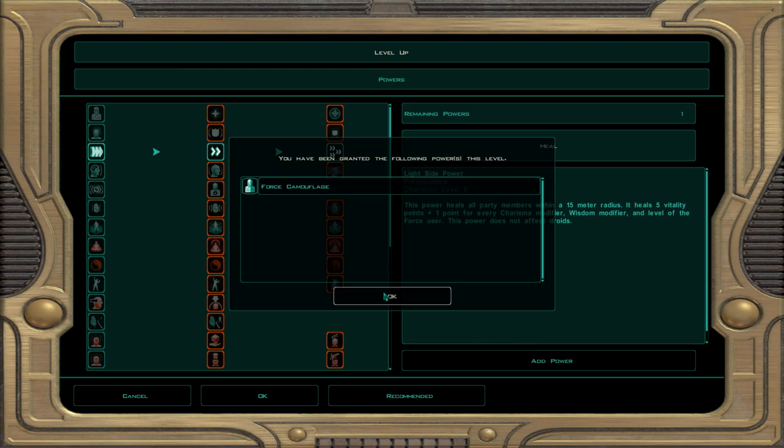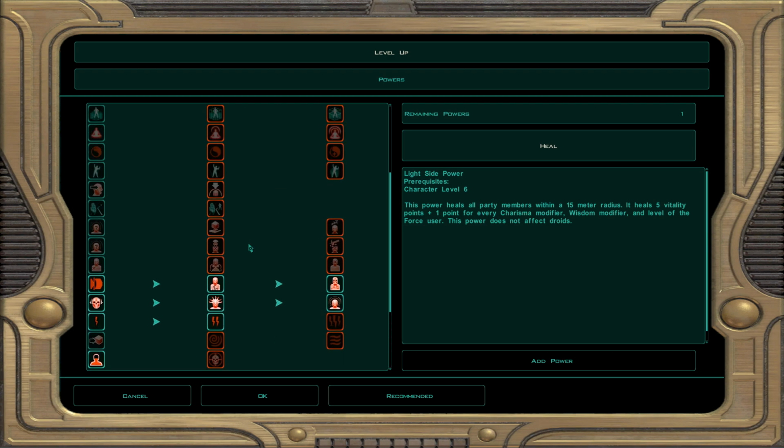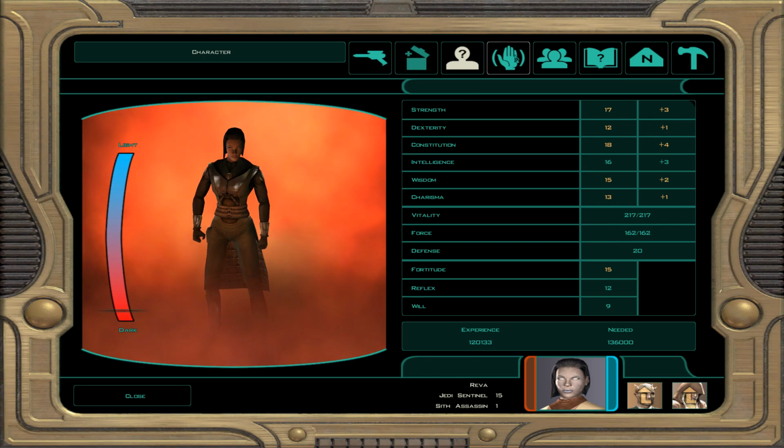As for powers, we get Force Camouflage. That basically allows you to stealth without a stealth belt. Really useful stuff. Now, Master Force Scream does 7 to 42 points of damage. That's sonic, and it reduces your foe's attributes by 6. If they resist this, there's no attribute loss; instead, they only take half the damage. This is organics only, but it's very good against them in case we want to attack them in front of them.